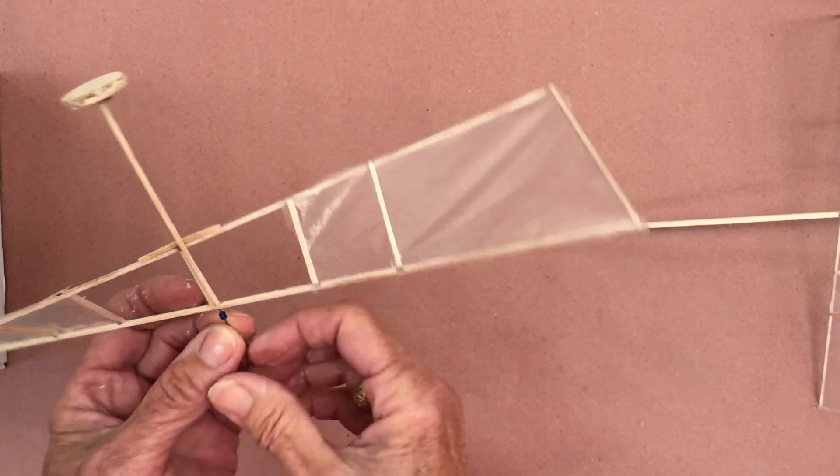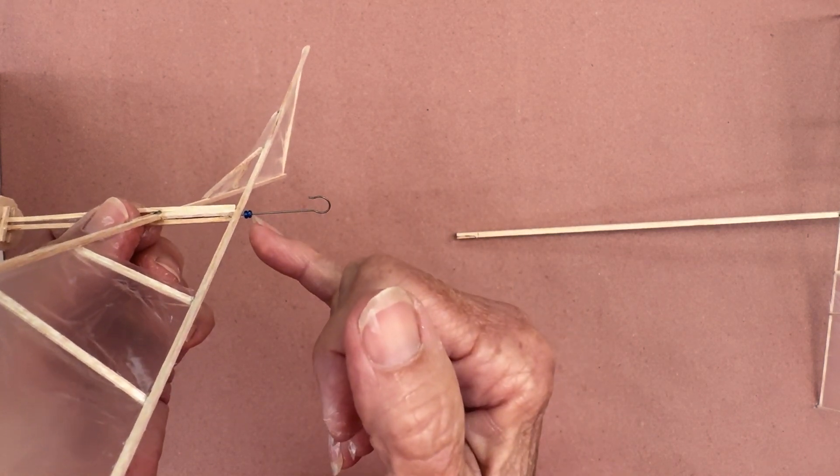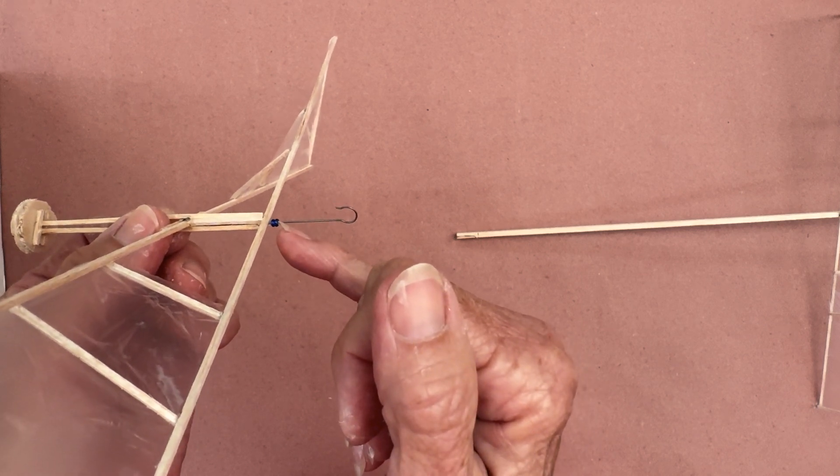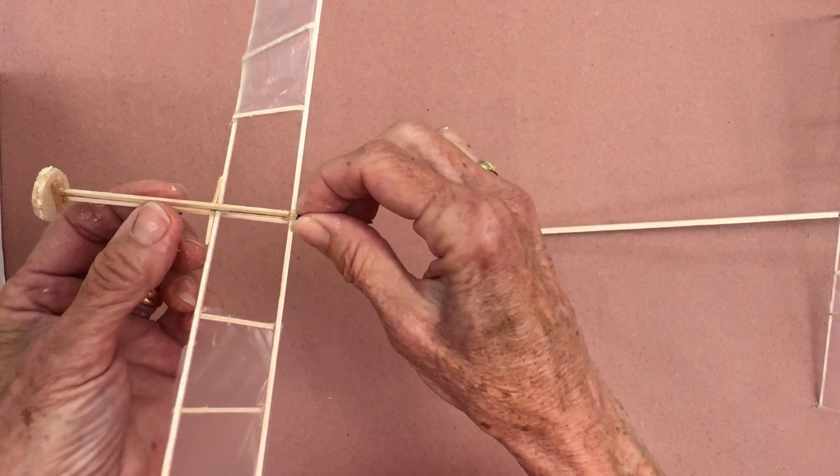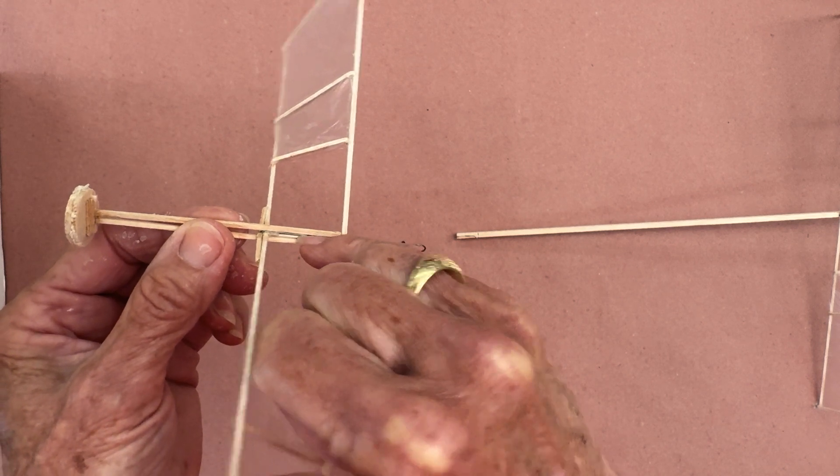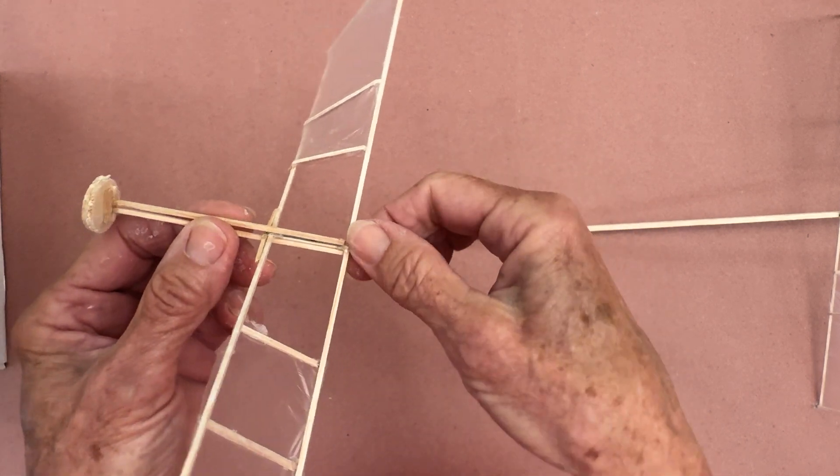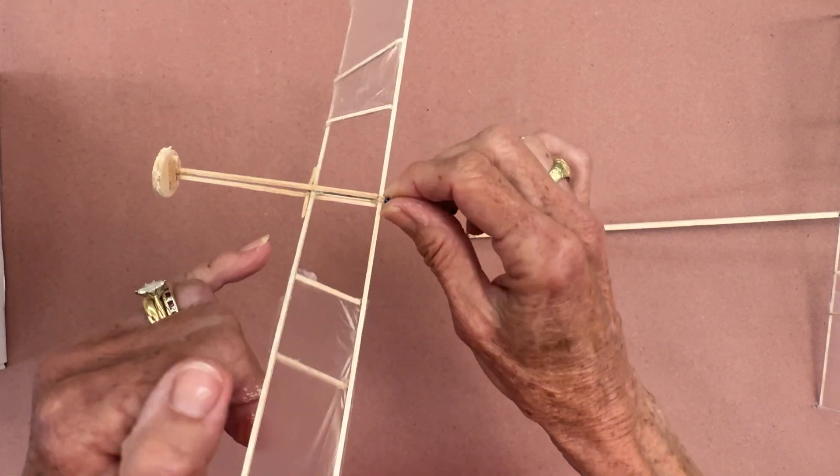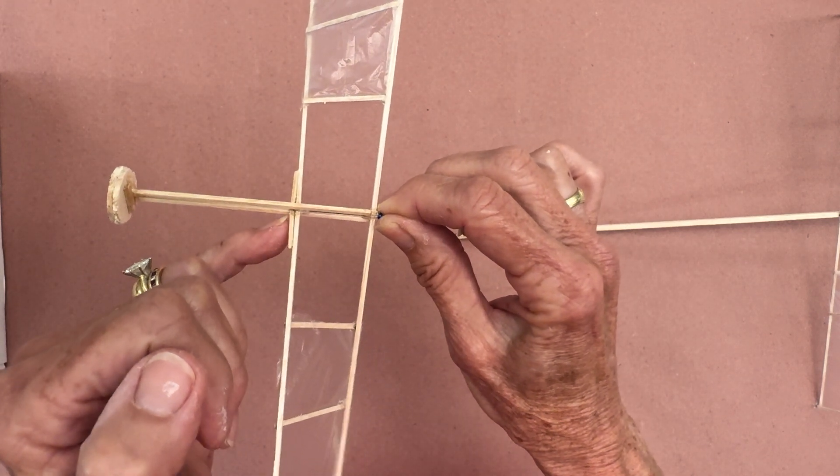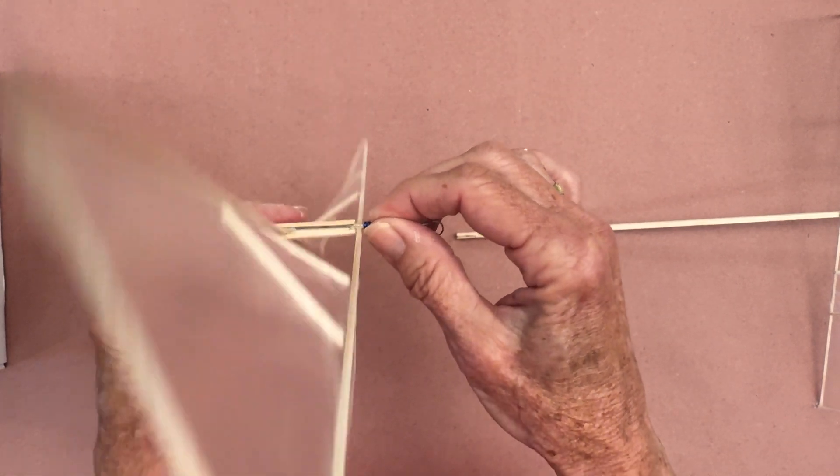Before I hook that back on there, I'm going to show you the upper rotor. There are several parts of the upper rotor. You've got your shepherd's hook, right here. And you have your beads, which help with the friction, because you've got wood here. The beads keep it so it'll turn freely. The motor hook is glued to the bottom of the rotor. And it's glued to the top, and it's hooked over the edge. And you can't see it because it's covered right now. I put an extra piece of wood right here, over the motor hook, so that it will not turn independently, that it will keep the rotor turning.